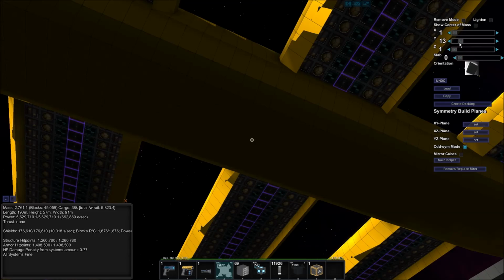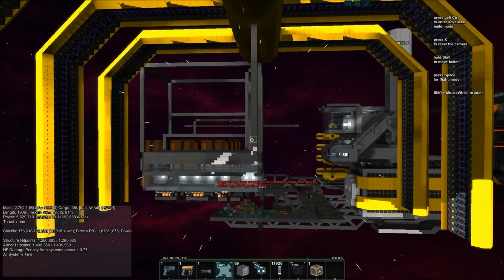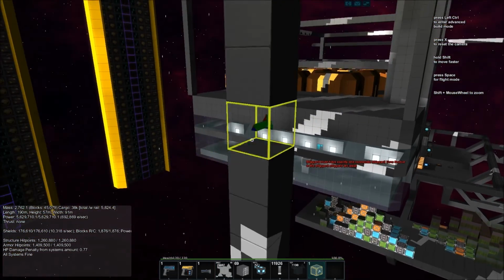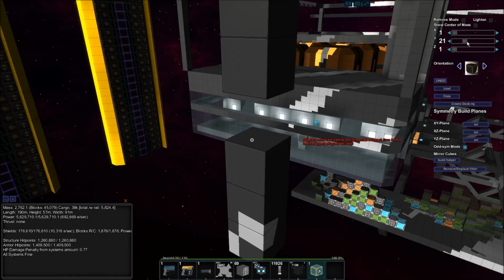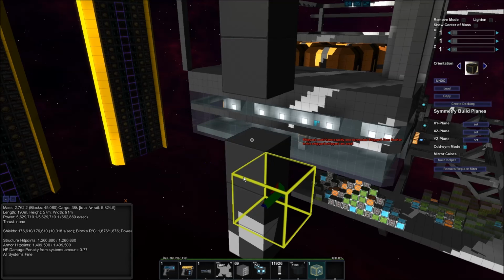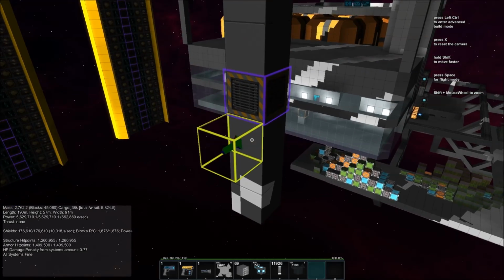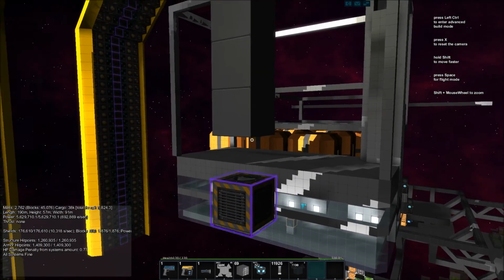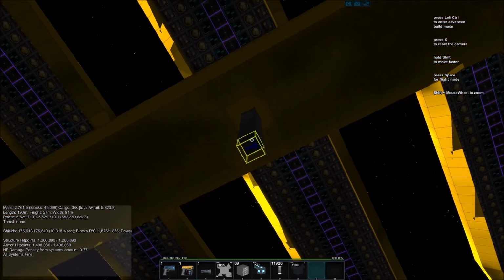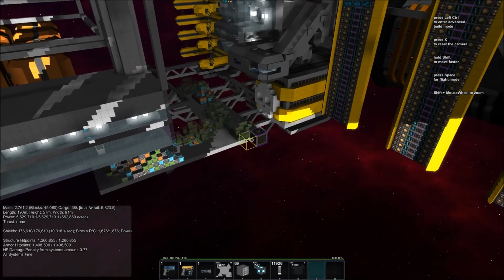So let's make this about 20 blocks. And I say we put it here, which I didn't count, so I don't know exactly how high that is going to be. But I think that's going to be where we want it. Now, which way do we want it facing? That's the way we want. So now we can put it there. And now we have a fully functional salty shipyard. Boom, there we go.